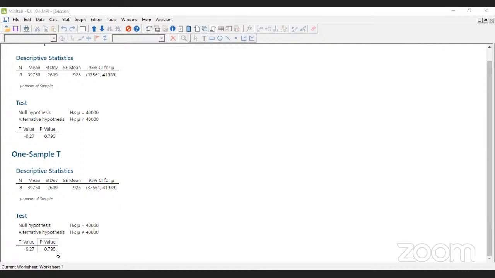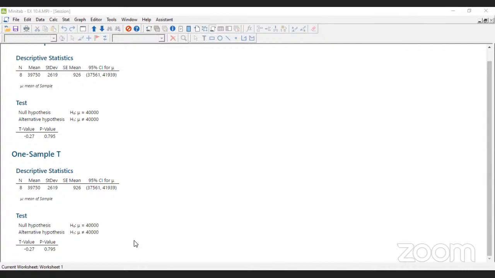Hence, we can say that in this case, we will accept our null hypothesis. The null hypothesis was that the average life of tires was 40,000 kilometers. So we'll accept the null hypothesis. It means the value will lie in the acceptance region of the normal distribution curve. This is the beauty of the p-value: you don't have to see the normal table, you don't have to compare the critical value, and you don't have to calculate the z value or t value and compare it with the t distribution or normal distribution.